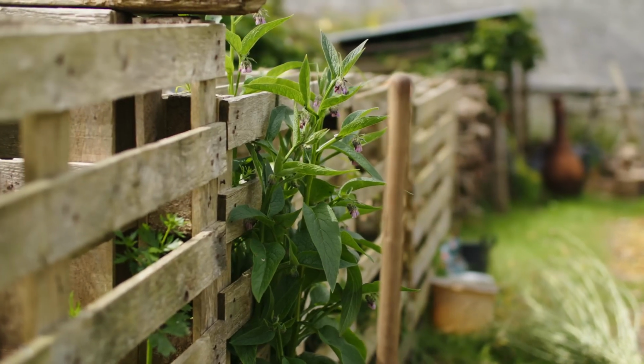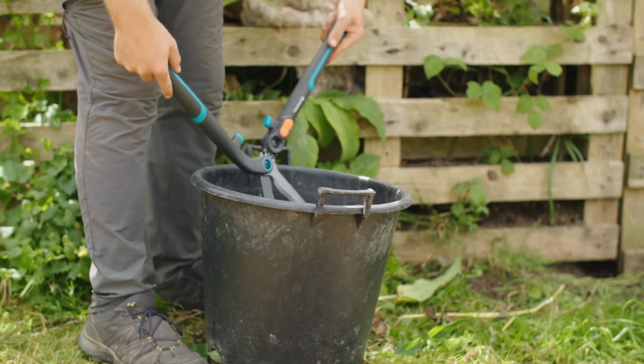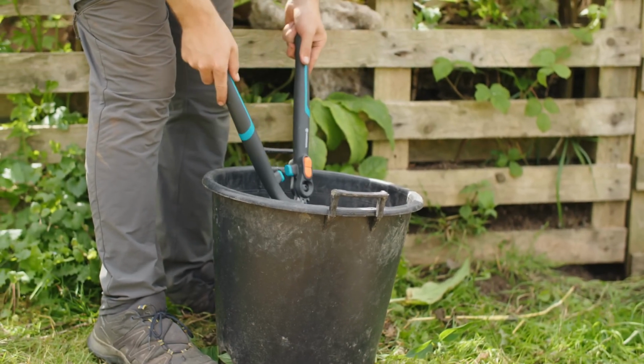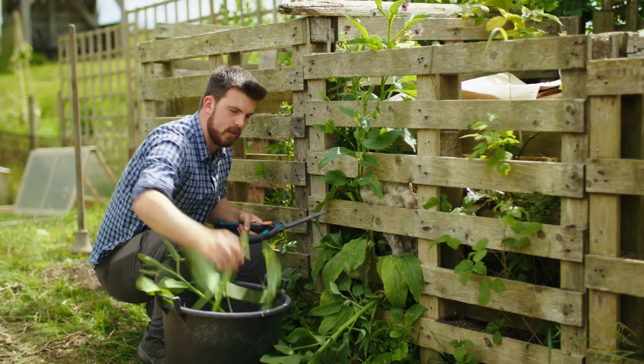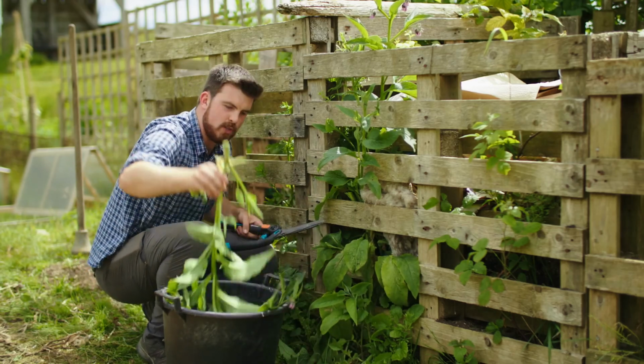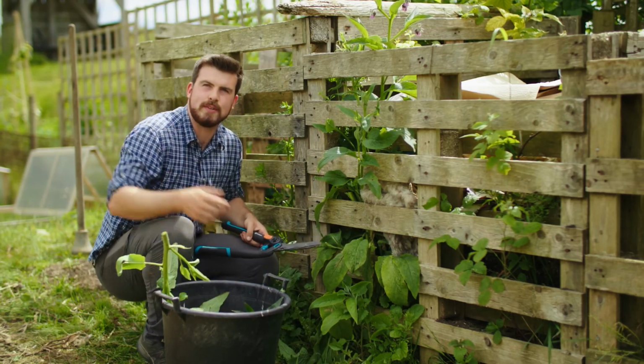So chop, move and drop utilises the fact that there's nutrients around the area. This comfrey here is a perfect example. I'm going to chop it down and take it and put it over the bed, and that's going to add a load of nutrients to supplement compost, because this will break down into compost anyway.